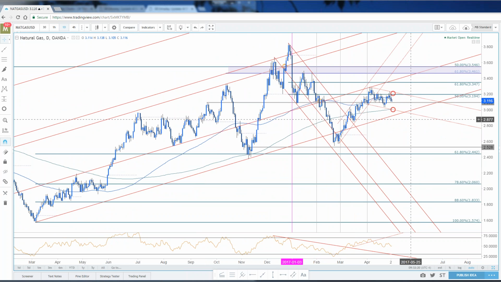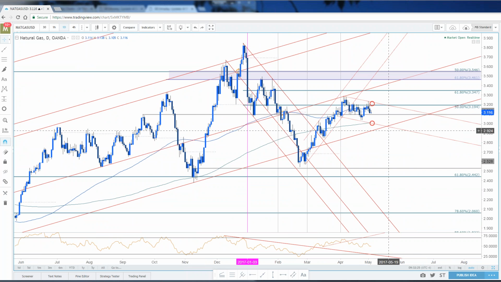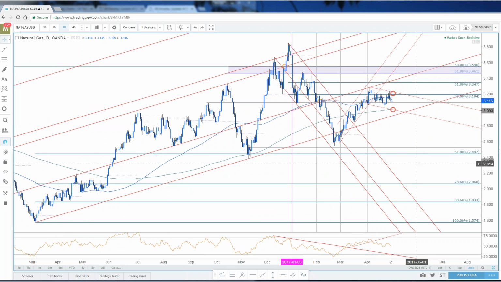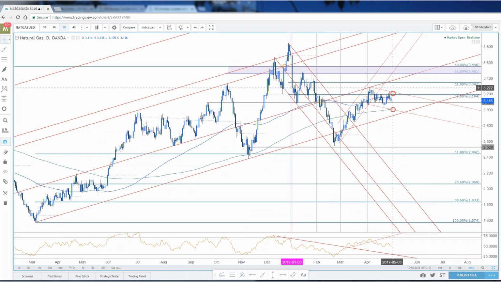So yeah, I would be looking immediately lower, and I'd be looking for that low to find some support near 3 for possible entries on the long side. The only thing that would put me on the constructive path again, or the breakout, would be a close above 320. And even then, you're only looking for a rally to the upper end of that range. We have to clear last month's opening range to really get this thing going. Does that make sense? So that is nat gas.